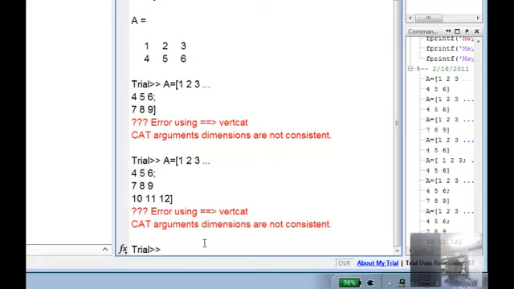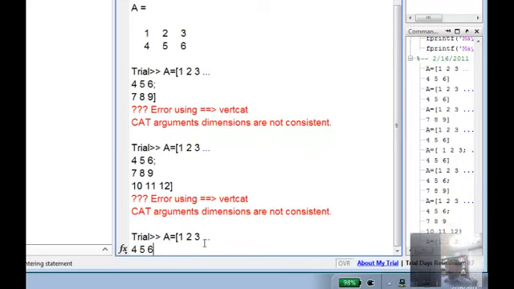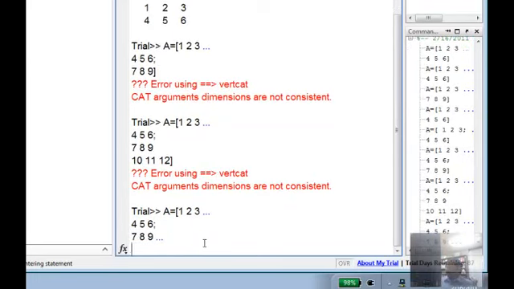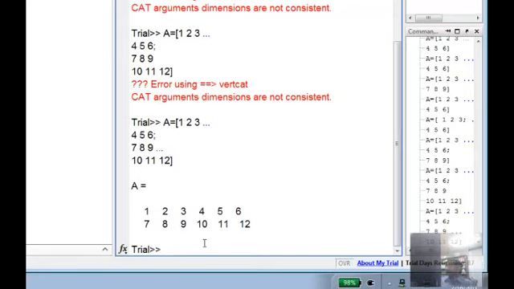So what do I really want to do? I want to create 2 rows. Okay, so I could do this to fix that. 1, 2, 3, dot, dot, dot, 4, 5, 6, semicolon, 7, 8, 9, dot, dot, dot. So this says the next line that I'm entering should be on the same as the previous one. 10, 11, 12. Okay, so that works. Okay, so I hope you get some idea about what is the purpose of this continuation operator.